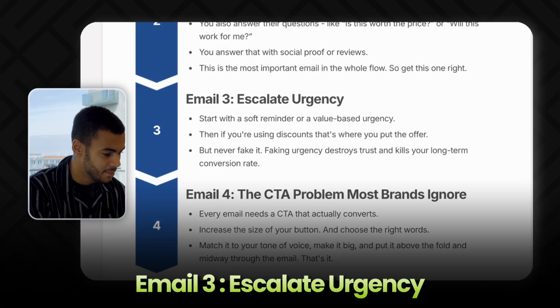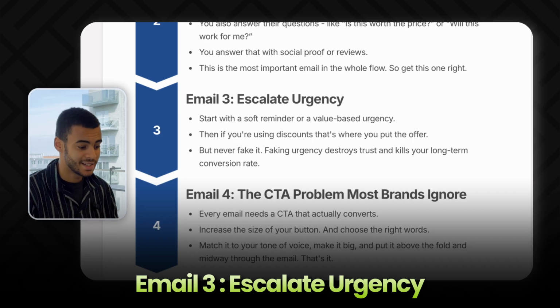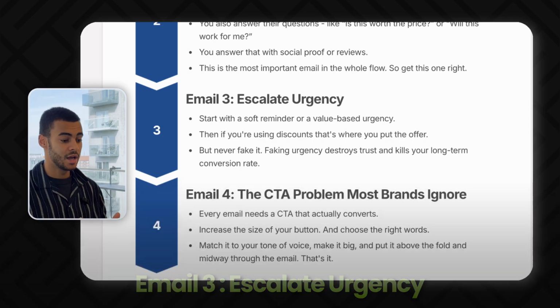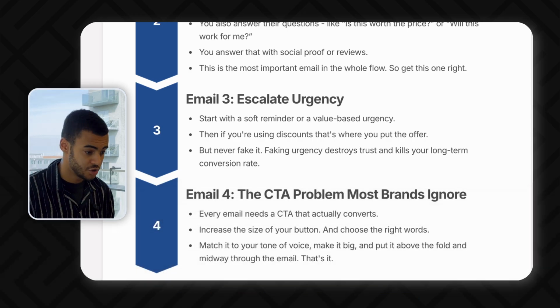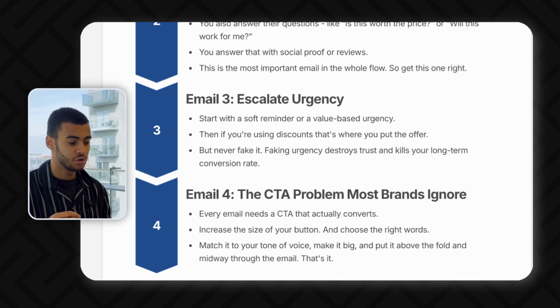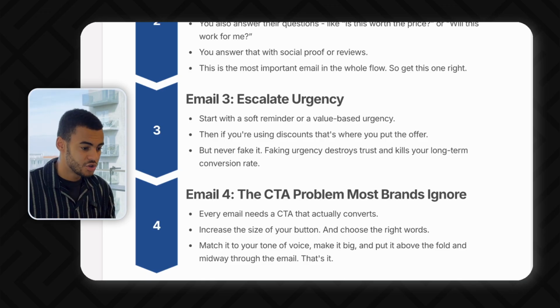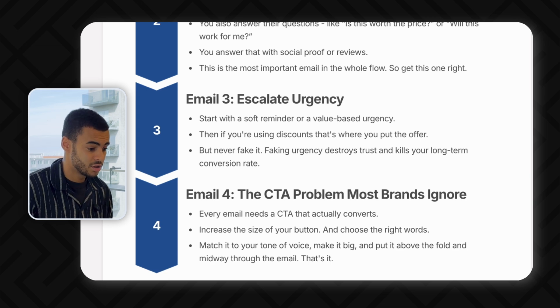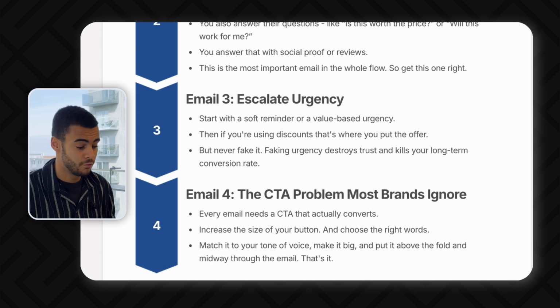Then we have email 3, where you're trying to escalate the urgency. Start with a soft reminder or a value-based urgency. And if you're running any discount codes, try to put urgency on them, but please don't fake it, because people know when it's fake urgency, and fake urgency will destroy your trust long term and also your conversion rate, obviously.